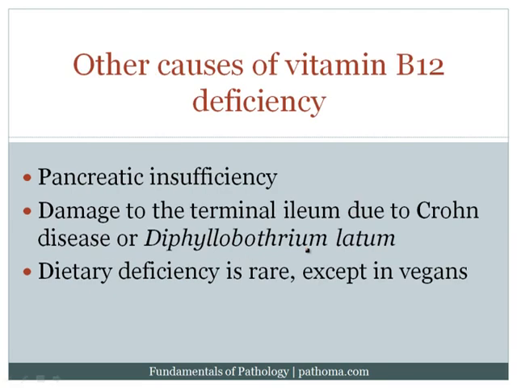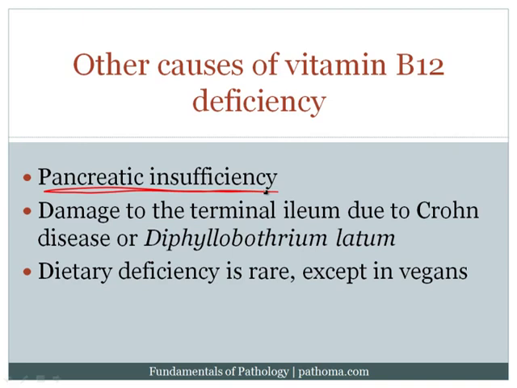There are some other causes of vitamin B12 deficiency, and examiners like to go after these because they allow the examiners to test you on the biochemistry of vitamin B12 absorption. So for example, pancreatic insufficiency could result in a vitamin B12 deficiency. Why would this happen? Because remember that the pancreas produces the enzymes necessary to cleave vitamin B12 away from our binder. Go back and remind ourselves that vitamin B12 comes into the body, is then bound by R binder in the mouth, which is produced by the salivary glands. The R binder vitamin B12 complex then goes through the stomach and then goes into the small bowel.